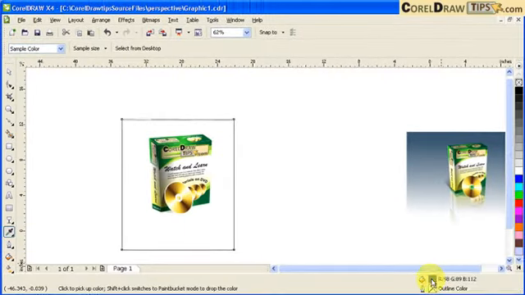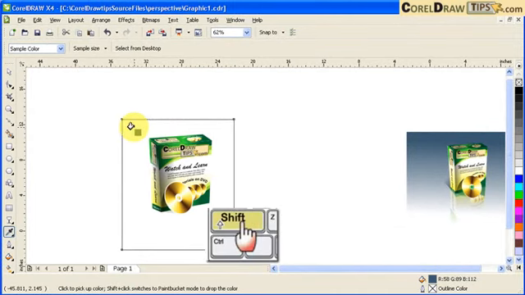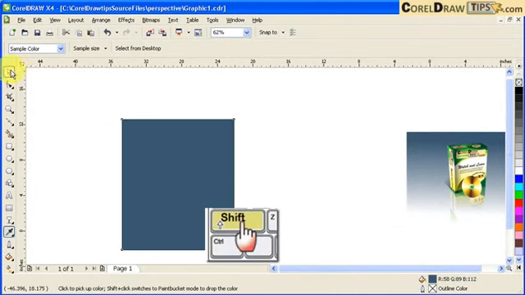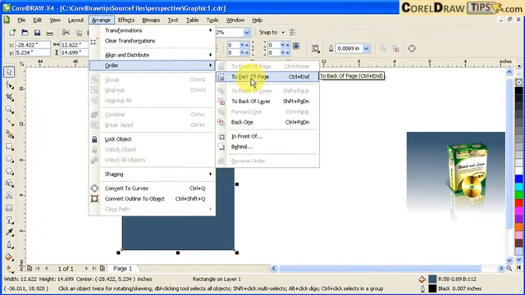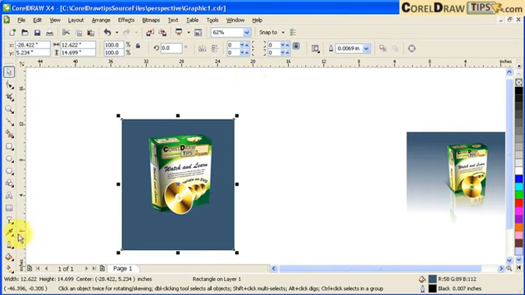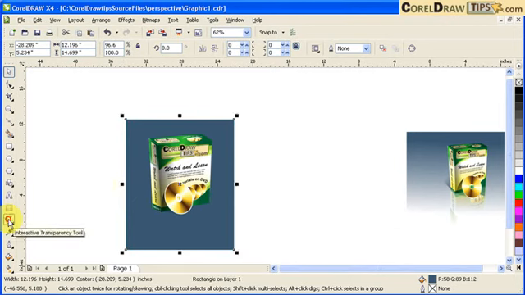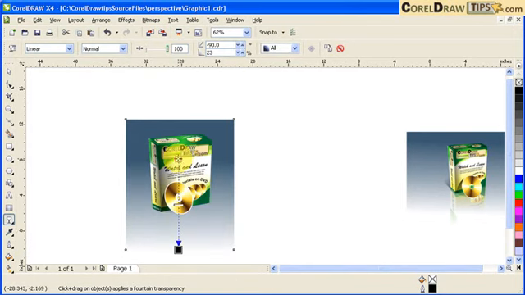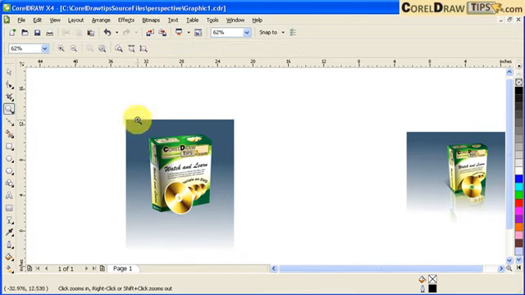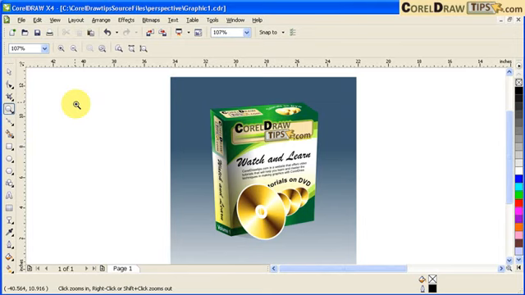I know it's sampled because see, it says here, and then I'm going to go to this rectangle here and shift and pour the color, and go to arrange order to back of page, and then I'm going to remove the outline, and then I'm just going to make a transparency. Click here, interactive transparency, and then click and drag. There. There you are.